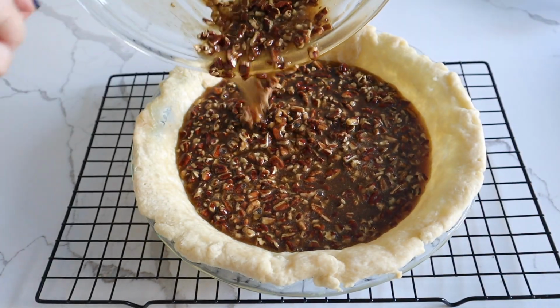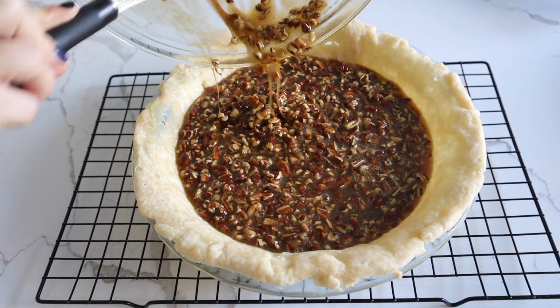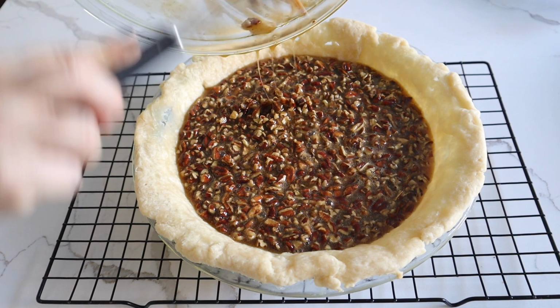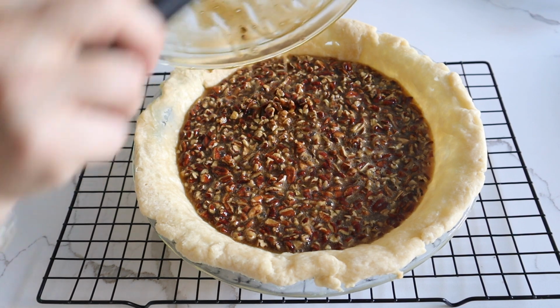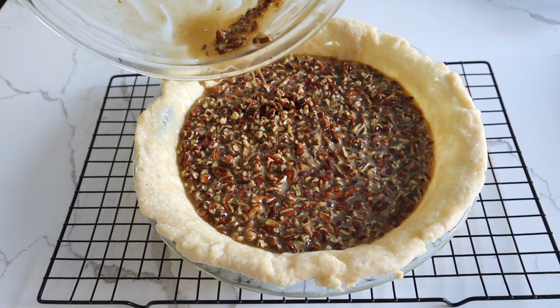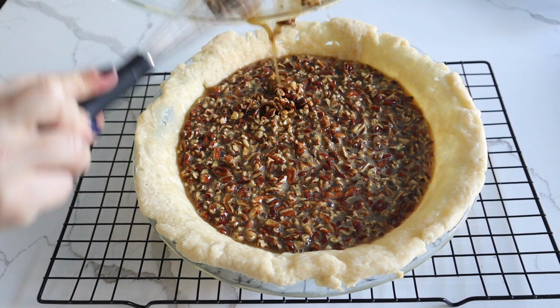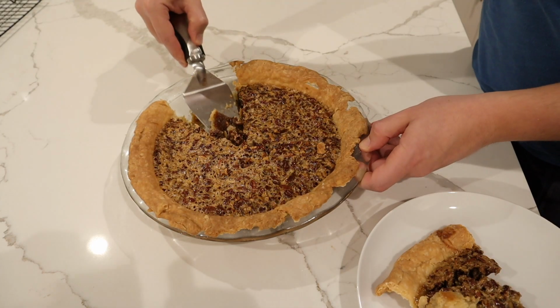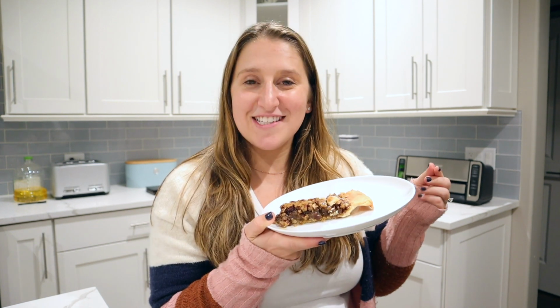Once every last bit of the mixture is in our pie dish, we are ready to bake it. We'll bake it at a 275-degree oven for about 50 minutes. You'll want it to be kind of that jello consistency when it's all ready. Make sure to try to give it about 2 hours to cool and then enjoy. And with that, that is how you make this delicious pecan pie by America's Test Kitchen.